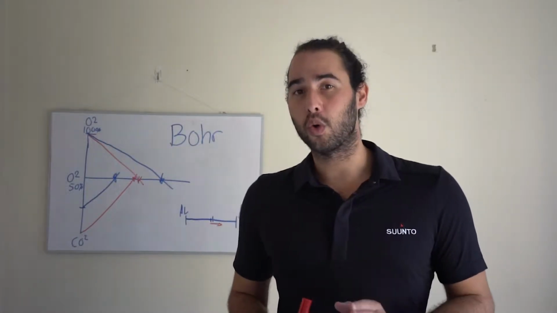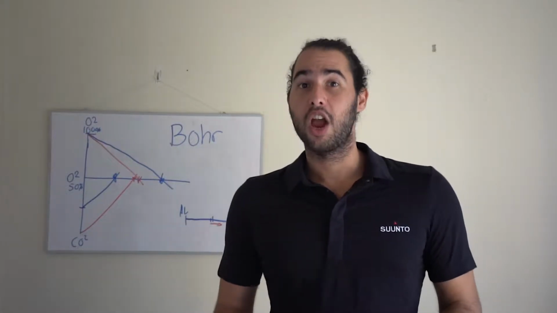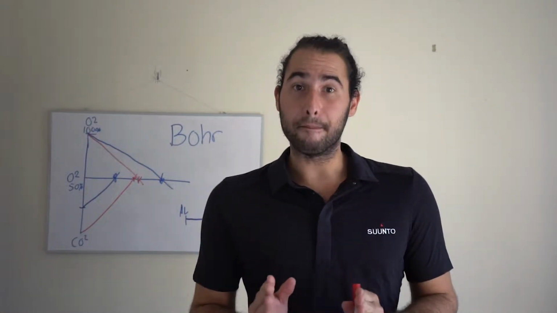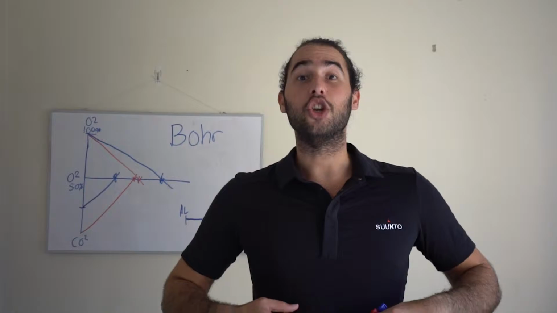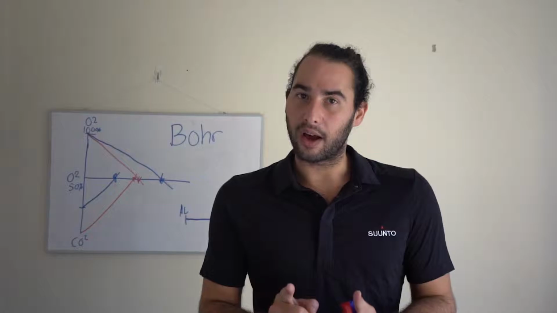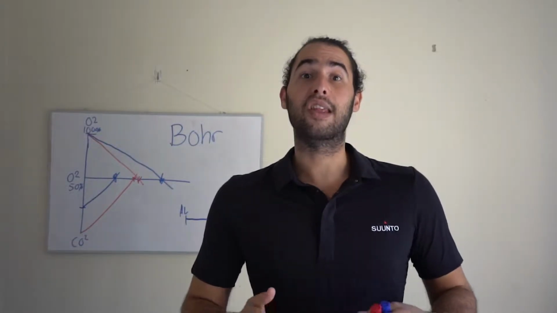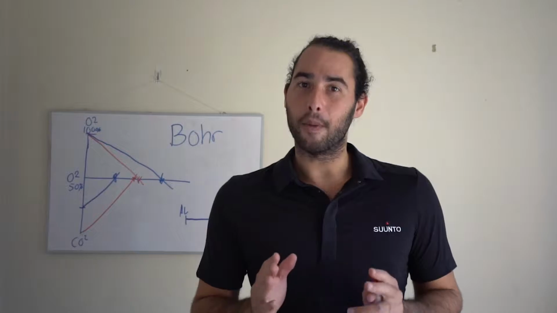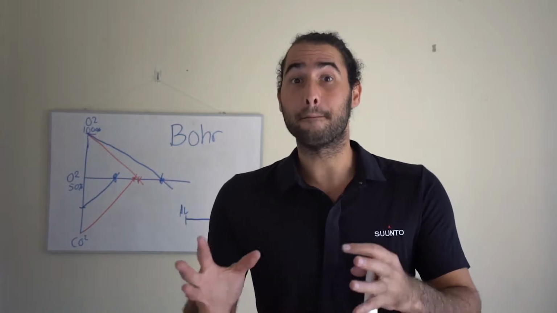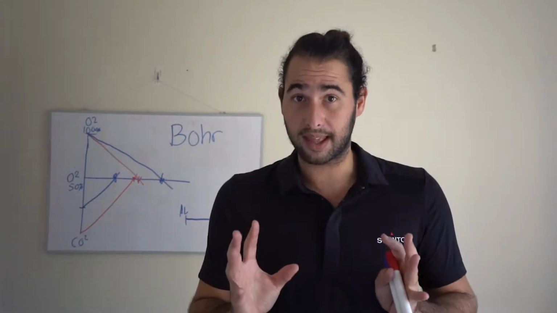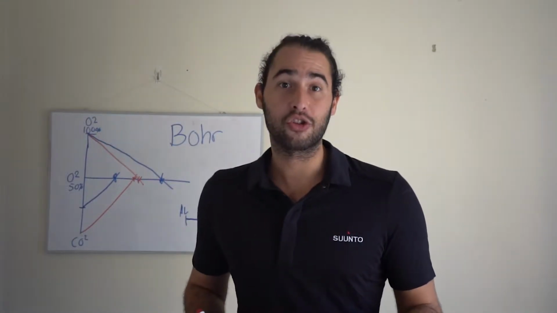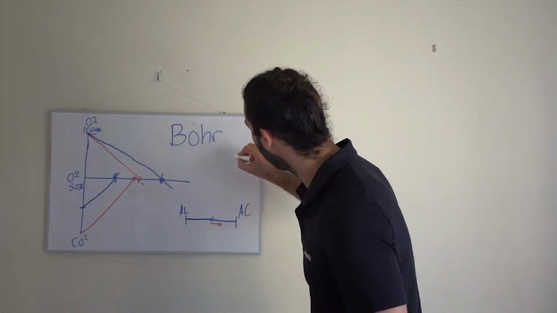Now, this is actually a very good thing for breath holds, because the more acidic your bloodstream, the faster and more efficiently your body utilizes the oxygen in your bloodstream. The more alkaline your bloodstream is, the slower and less efficient your body will utilize the oxygen in your bloodstream. I hope that's all making sense so far, but I'm going to backtrack and cover it again just so it makes complete sense. Oxygen molecules are being transported around our body attached to our red blood cells. So here's our red blood cell.